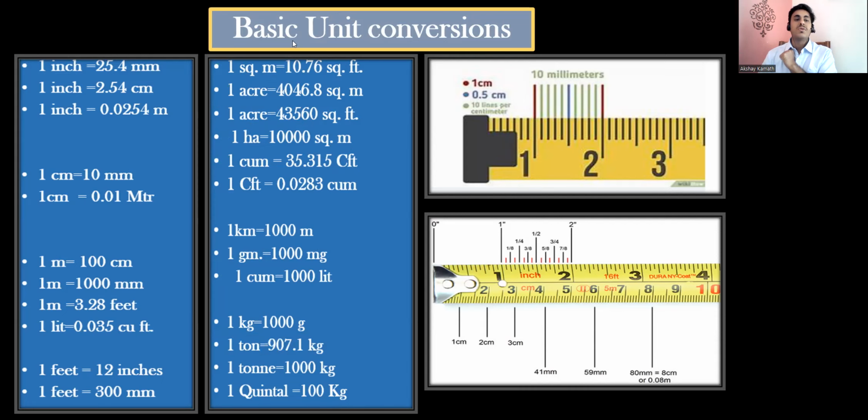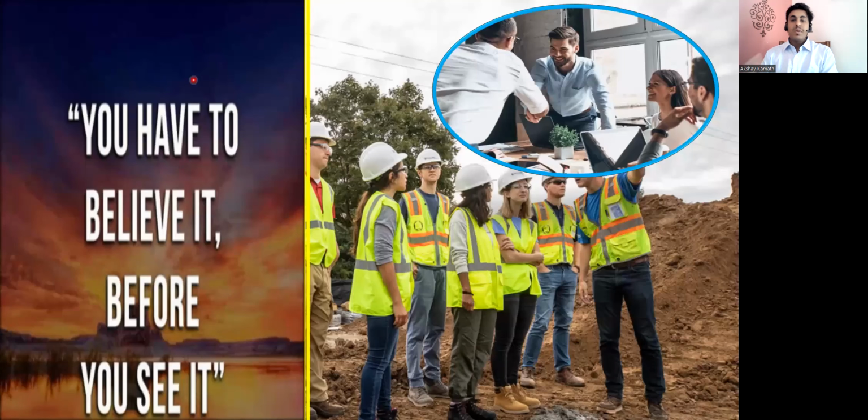This much you have to remember. We don't have any other option but to remember this. Okay. So I hope you have enjoyed it. Of course, you have not enjoyed it because you've got a lot of questions, but that's how you have to remember this. There's no other substitute to this. It will come through practice. Even sometimes I also forget, but that is okay. But if you ask me what is 1 cubic meter to 1 cubic feet, I'll tell 35.38. This you have to remember. This is very basic. If you ask me what is 100 kg called, I can say 100 kg is called 1 quintal. If you ask me what is 1000 kg, I can say 1 ton.